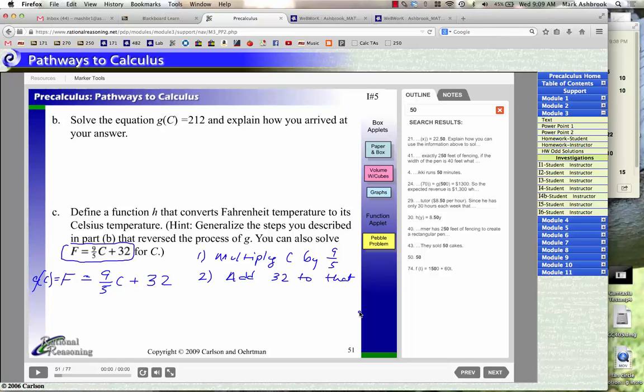So what if we wanted to step this back? I've got Fahrenheit, and I want to know Celsius. So wouldn't I just walk this backwards? If I had Fahrenheit, what would I do first? Minus 32. And then what do I do with that? Divide by 9/5, right? We're going to march this back in reverse. The first thing we do with Fahrenheit is subtract 32, and the next thing is divide the result by 9/5.